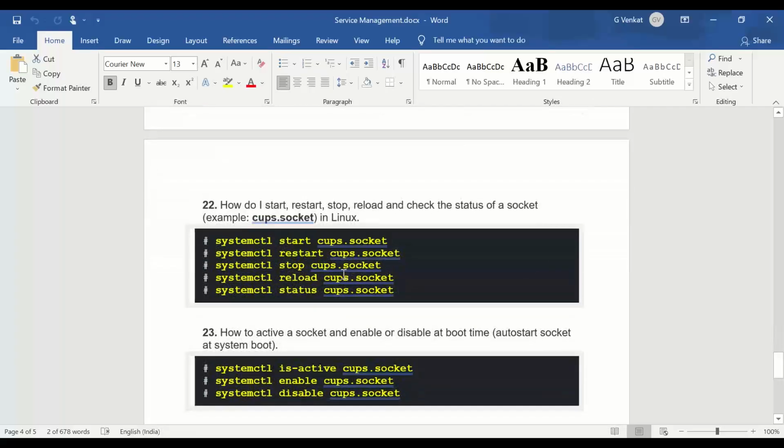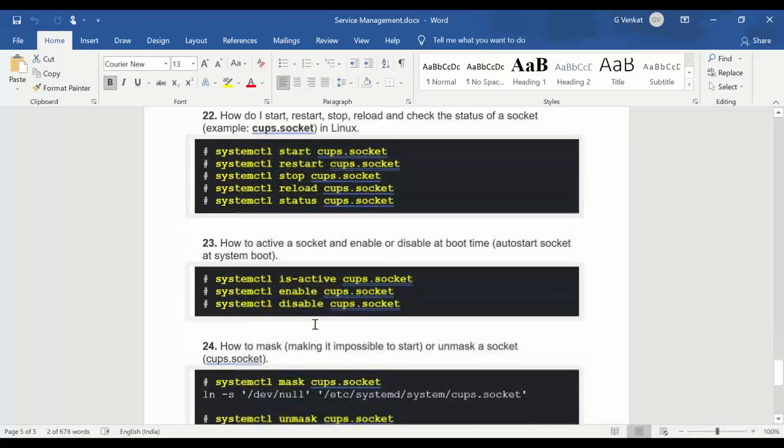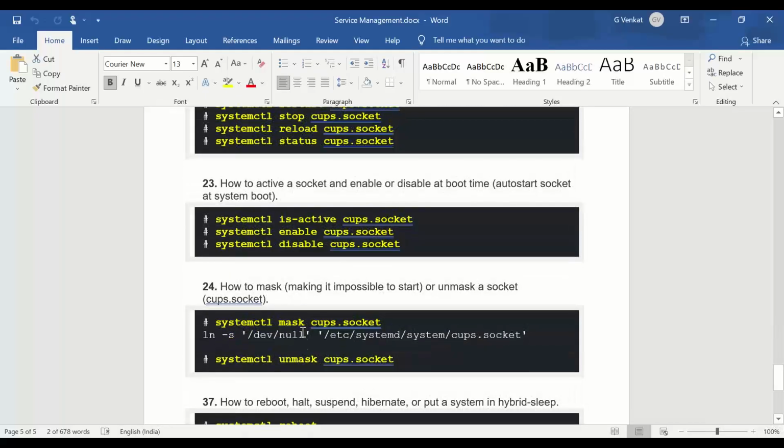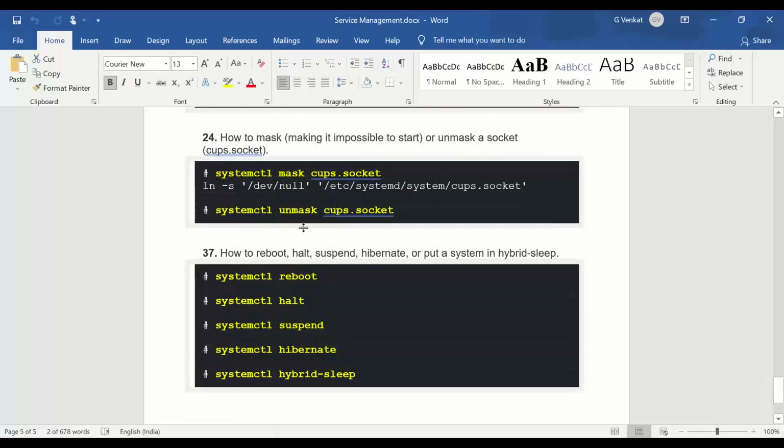Then any particular socket, if you like to start it or stop it or restart it or reload it or enable it from the boot up point of view, yes, you can apply that. Or if you would like to disable, you can mask it or unmask it. So that's about the different units we can work on with systemctl, very beautiful and important from the service management activities point of view.